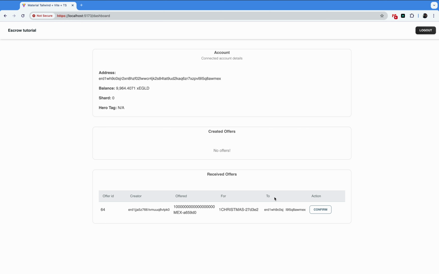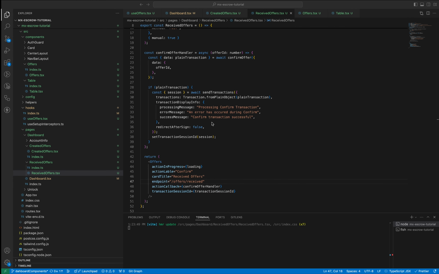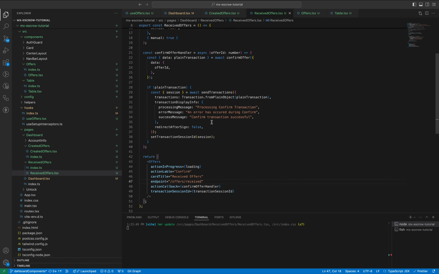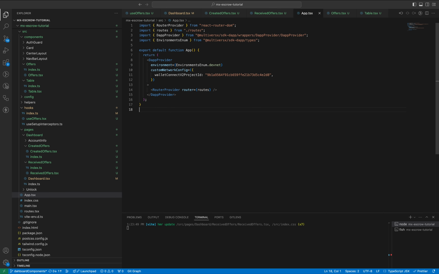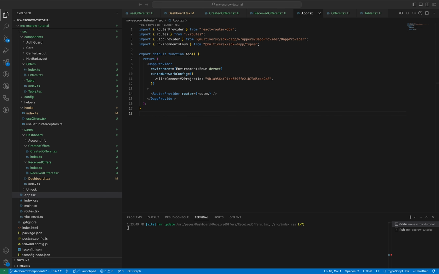Now, in order to take full advantage of SDK dApp, we should add some components to our App.tsx. And these components are the transactions toast list and signed transaction modals. We can do that by simply adding them above the router provider.